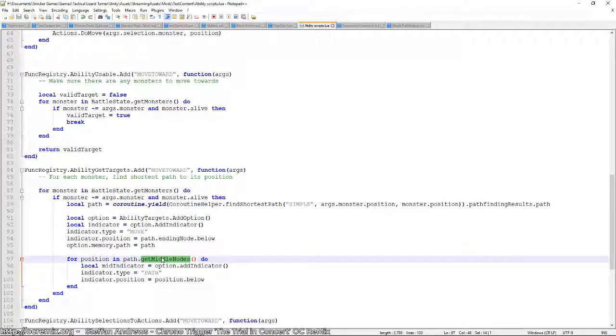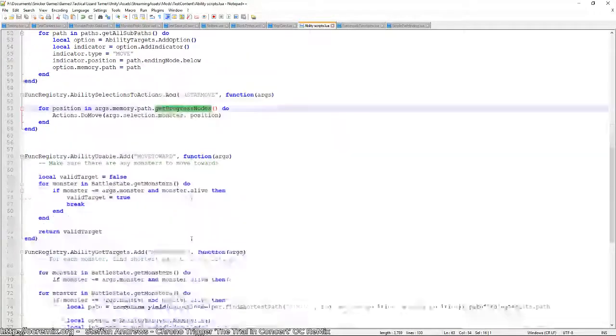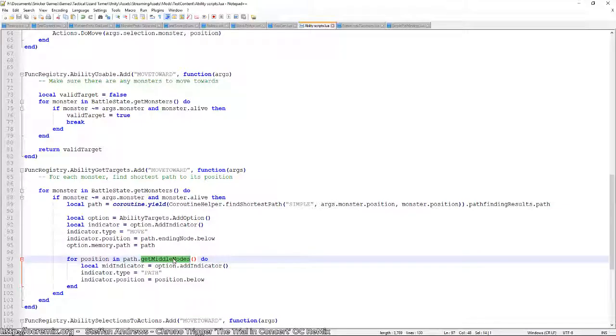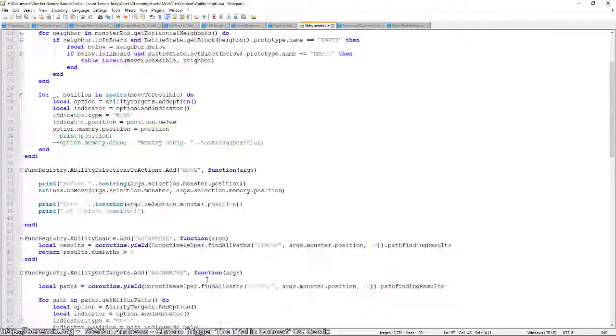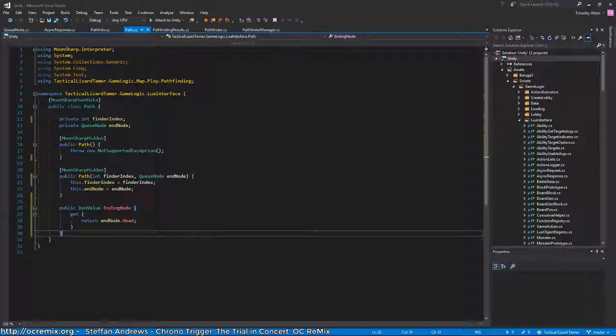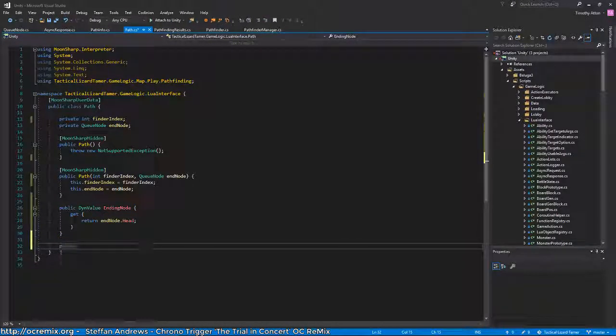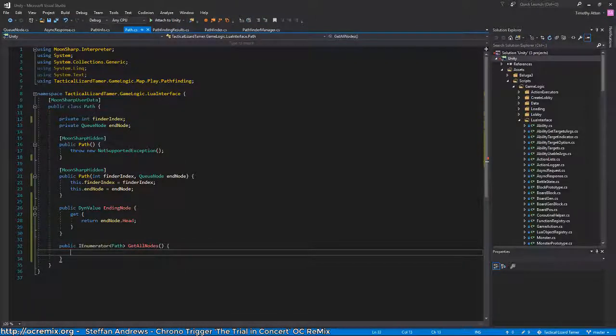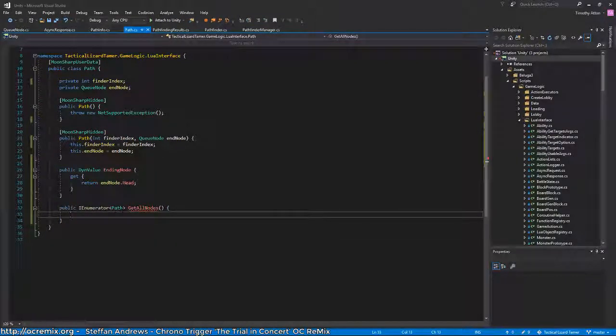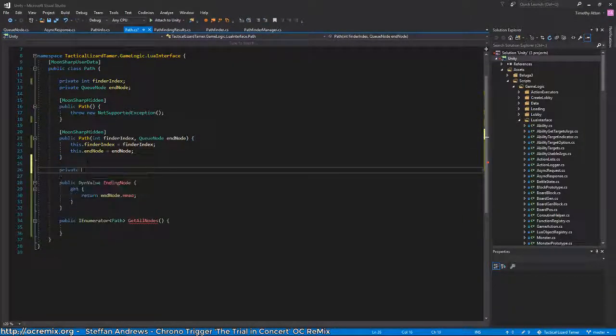Okay, so now in this A star move, get progress nodes. What did I call it that? Oh, okay, because like this does not contain the very first node, or this wouldn't contain the first or the end. Okay, so yeah, we'll have a few here. So public I enumerator. So we'll have get all nodes. Let's do that because that's the easiest one. Okay, so before we do that, we'll actually need to have public void find order.